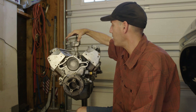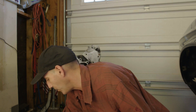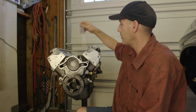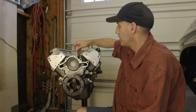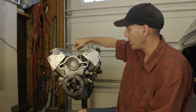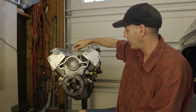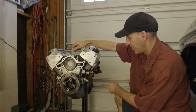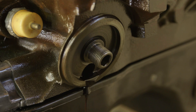To give you an example of how much oil is being moved by the oil pump and how little effort it takes — you take a socket with a quarter-inch hex end, line it up on the top of the rod that drives the oil pump. This is the stock oil pump, and you can just spin this with your fingers and actually see the oil spewing out. It's pretty cool how much that moves.